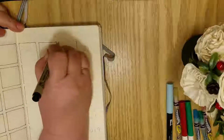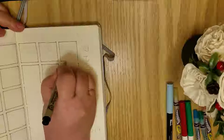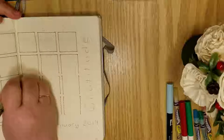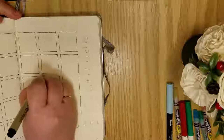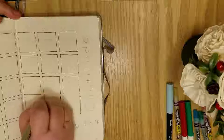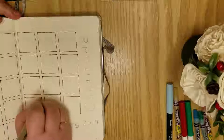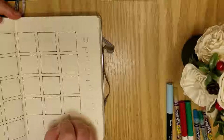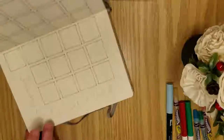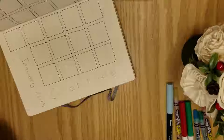A few days ago, I saw somebody had posted a link somewhere on Facebook to one of these little quizzes that is supposed to help you find out your word for the year. I'm smudging this. Oh well, I'm not a perfectionist about this. Anyway, I think it was some type of Bible study webpage. I don't recall now where it was. I should have paid attention to that. But I did this little quiz, and it said that my word for the year, in biblical senses or based on this devotional page, was gratitude. So I thought that was really interesting, kind of neat.